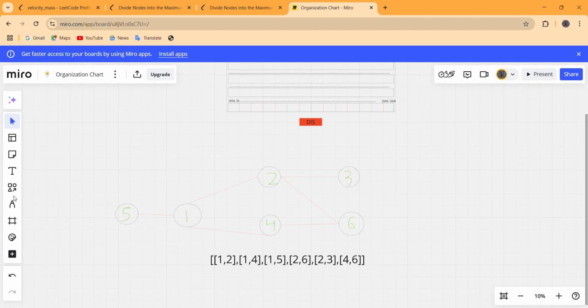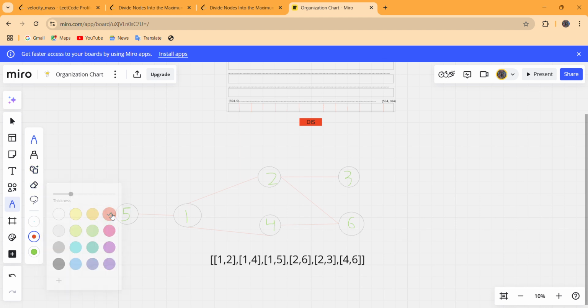So the adjacency list will look like this. For 1 we can move to 5, 2 and 4. Similarly for 2 we can go to 3, 1 and 6.